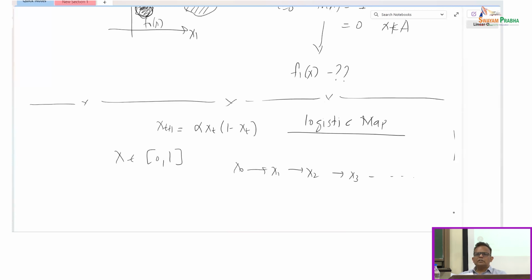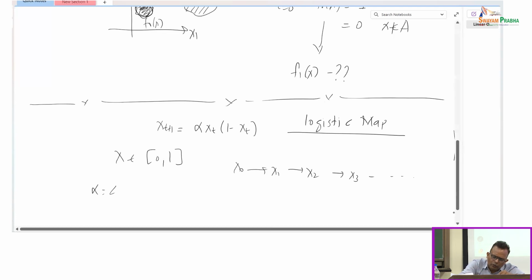This system also has chaotic behavior, which means that this system has a so-called sensitive dependence on initial condition. If you take any two initial conditions, by the way, everything happens between 0 and 1, you don't have to go to infinity, and look at how these two initial conditions evolve forward in time, they will diverge exponentially. That's the signature of chaotic behavior. A typical trajectory of the system will look like a random walk. It won't make any sense, especially for alpha equal to 4, where you see all these things.